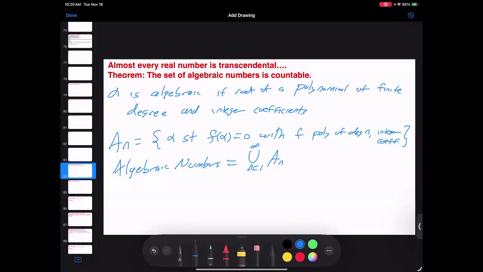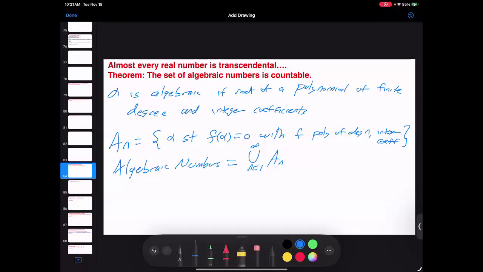So I'm not saying that these sets have to be distinct. Somebody give me a number that's in A2, a root of a polynomial of degree 2 with integer coefficients. X squared? Well, that's a polynomial. You have to give me the numbers that are going to be the roots. So I need a root of a polynomial of degree 2. That would give me 0. So 0 is in A2, right? Because it is a root of x squared. 0 is also in A1, it's also in A5. 0 is in every one of these.